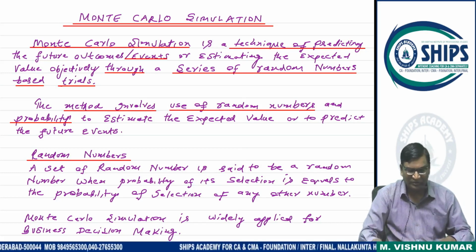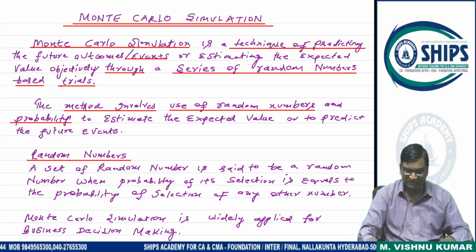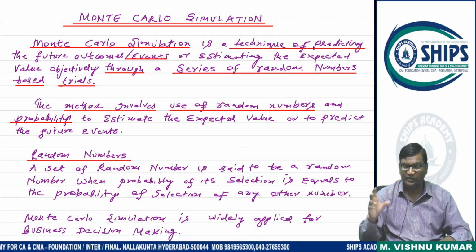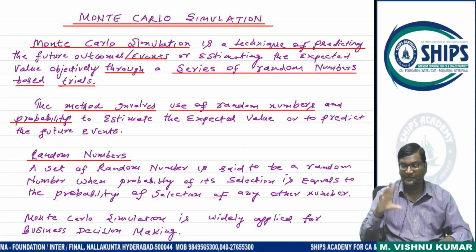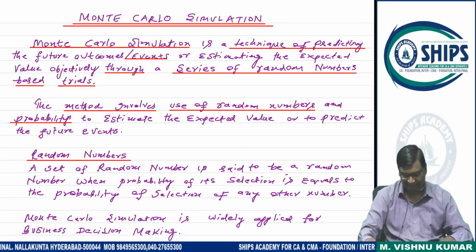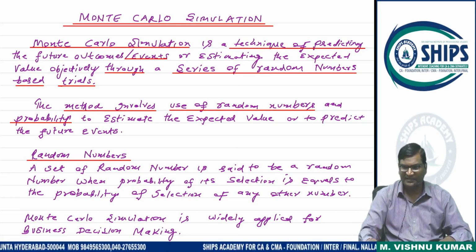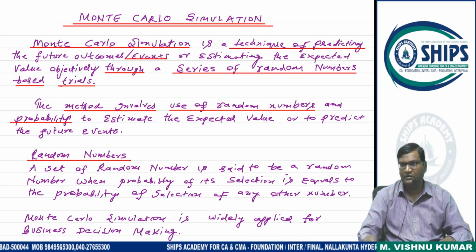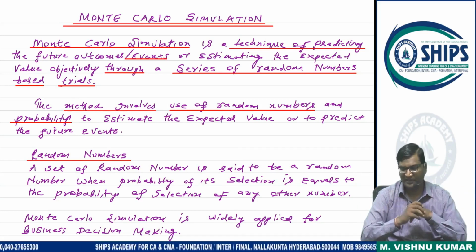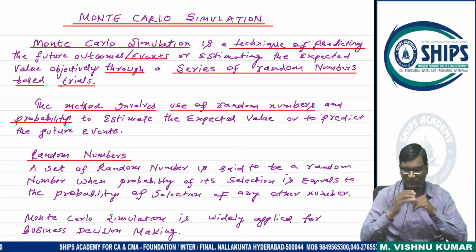Now, Monte Carlo simulation. In simulation, two models are used. One is Monte Carlo simulation, another is the Hertz model. The Hertz model is used in capital budgeting technique, and also in calculating the return on investment based on income and investment concept. Mostly it is used in capital budgeting technique. Capital budgeting is long-term decision making, so it requires more than one year of data, and the data is generally vast.